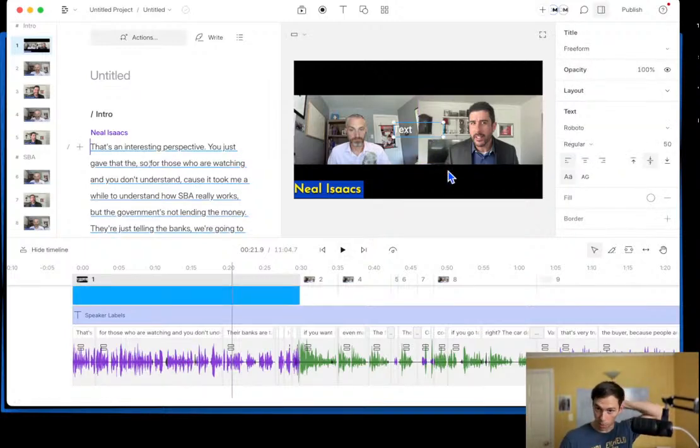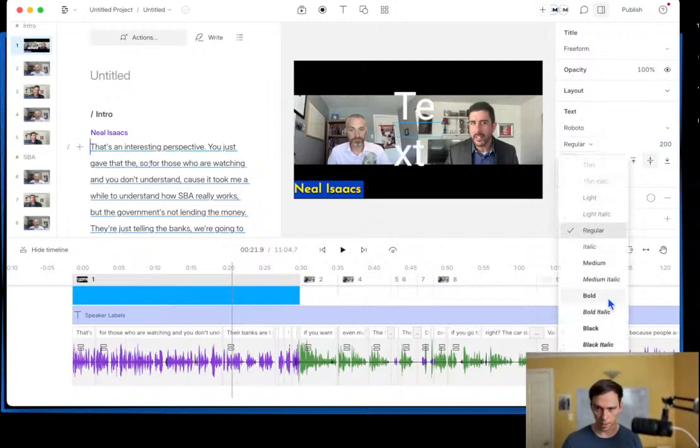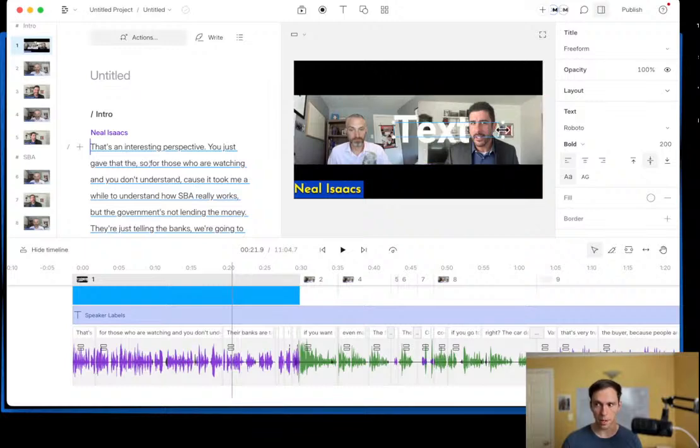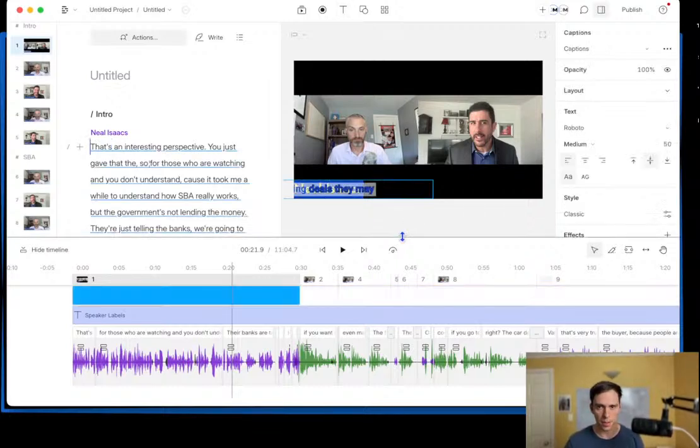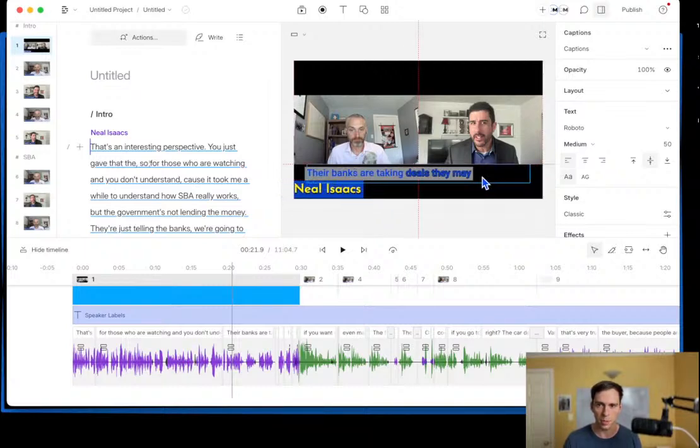And my point in showing you this is it doesn't matter because I can change this. I could make this 200 and I could make it bold. I can make it bigger. And now it's essentially the same as the first one that I applied, but I just did it manually. The last one is captions. And so if I do captions, it defaults to the particular last settings that I used, which was this. But I can do anything I want with it. I can move it around the screen. I could change the text color, the font style, whatever. It's all changeable in the properties bar.